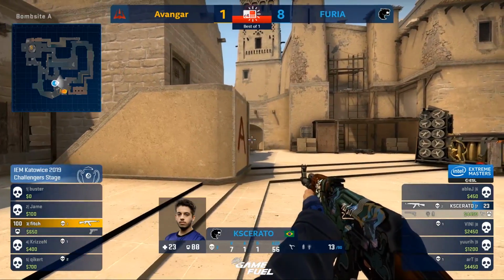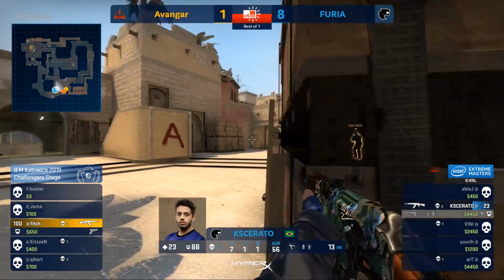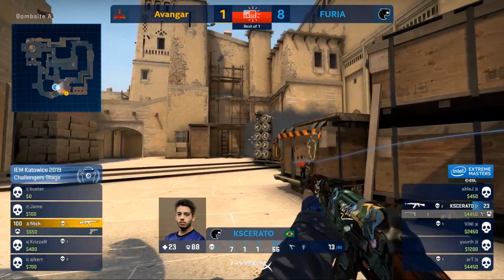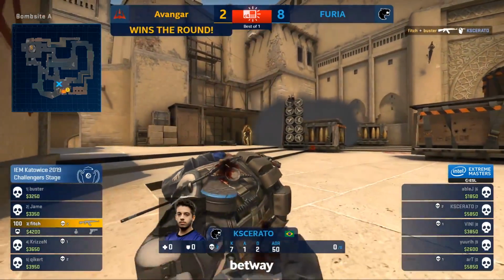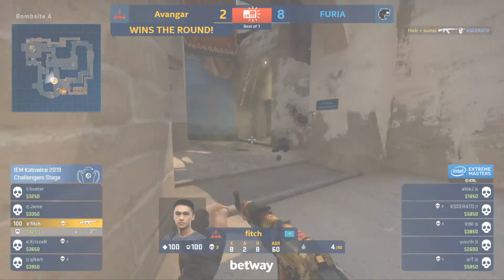Fitch having 100 HP, AK in hand, hiding there towards the default side, and, well, it's going to be a little game of cat and mouse right now. K. Serrato working his way. He does know where he is now. He's going to go ahead and smoke off the bomb in an attempt to lure Fitch out just around that smoke, and it would be a battle through the smokes. That has been the storyline so far of the Major.